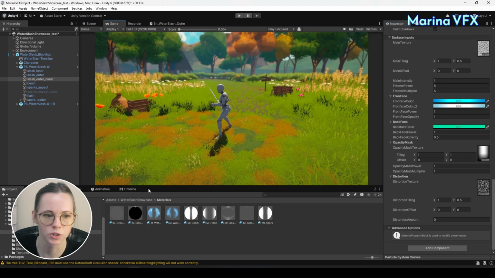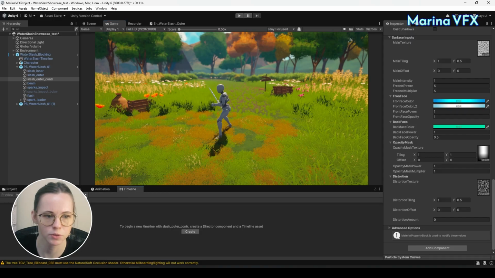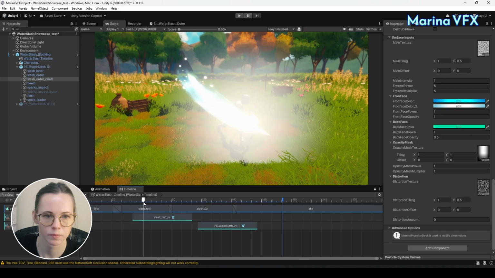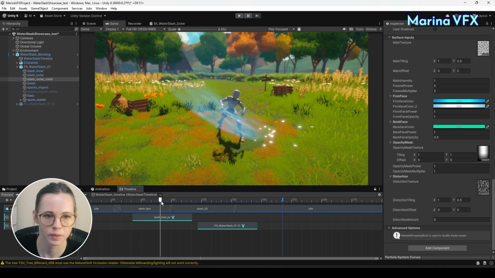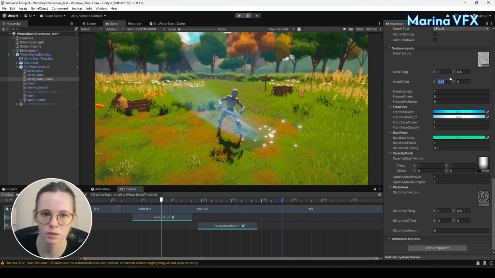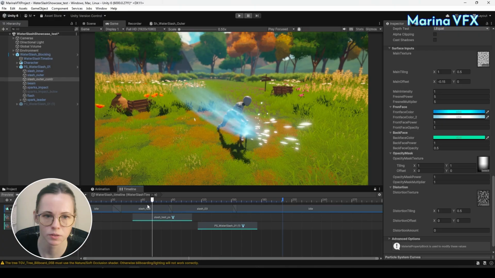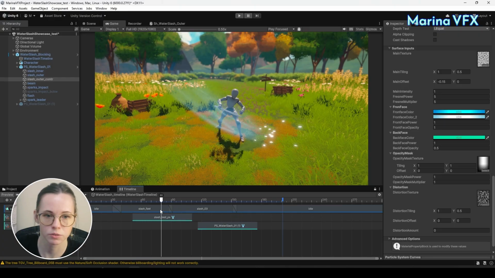Let's watch it from the camera view. Yeah, I want it to be scrolling probably in a different direction. Yeah, so this is going to be something like leaks.